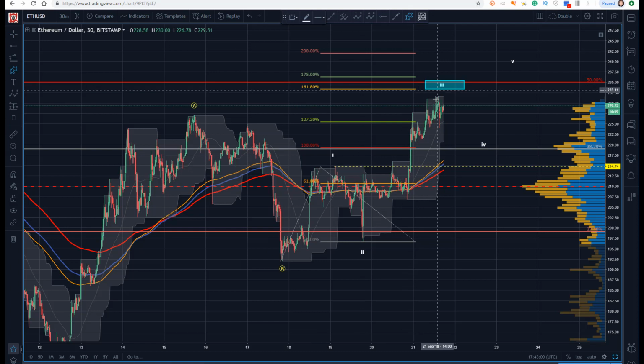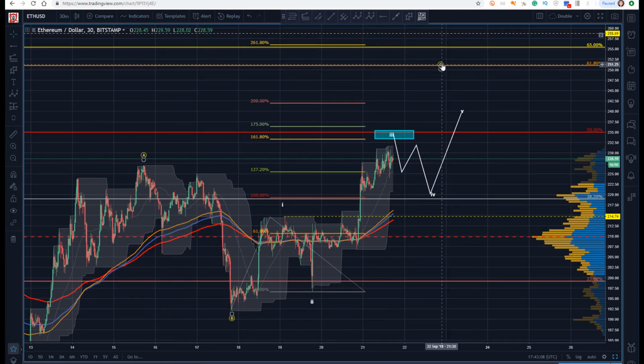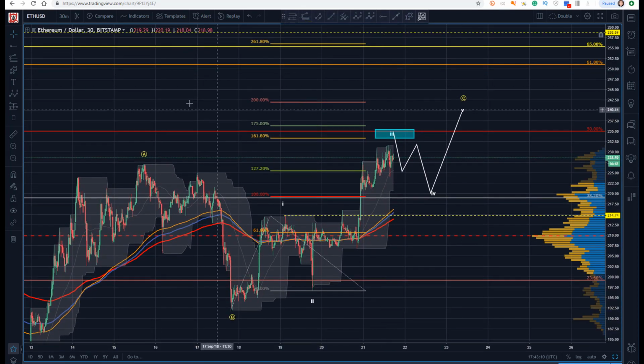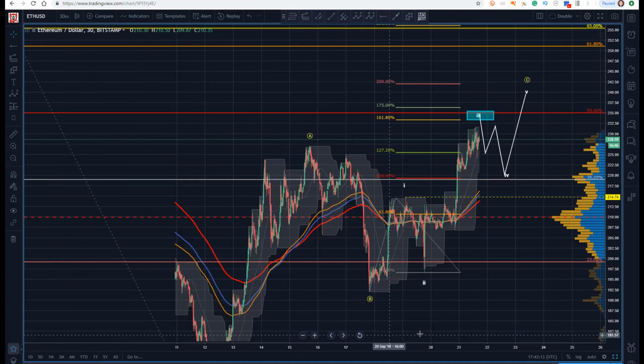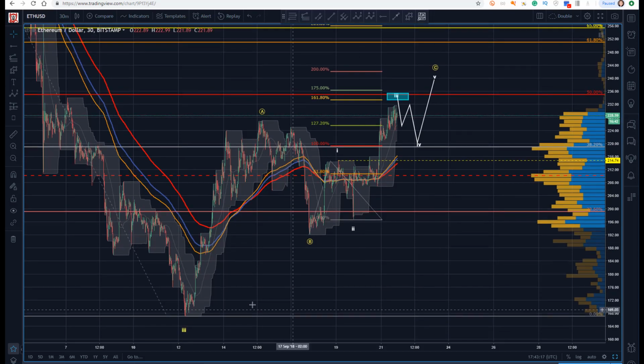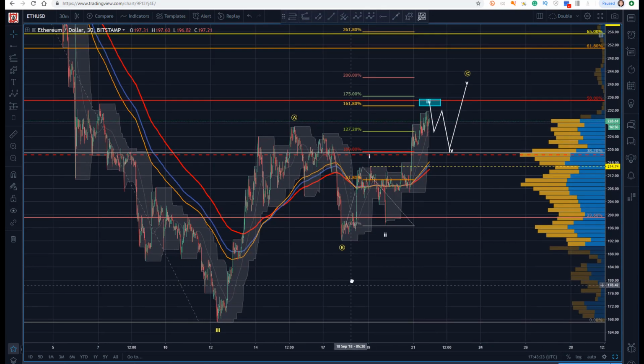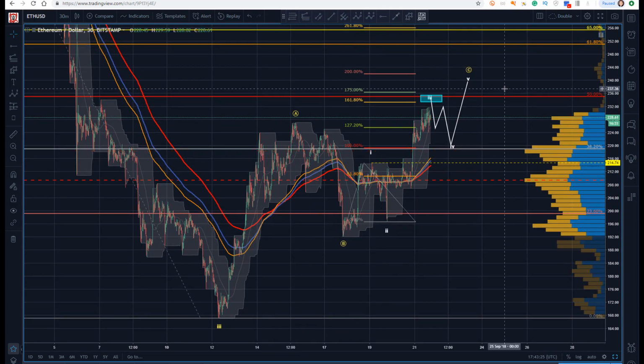So were we to come up here and finish at that third and then get something like this, come down, and then we go up for the 5, I would propose to you that in doing that, all we're doing is putting in the C wave here. This is exactly like Bitcoin. You can't get overly bullish on this, as good as it is to see that kind of a move off of the low. Until we resolve this in a way that would make more sense, I just don't see anything other than a 3-wave correction, right? So we're looking for an A, a B, and then we're looking for 5 in the C.